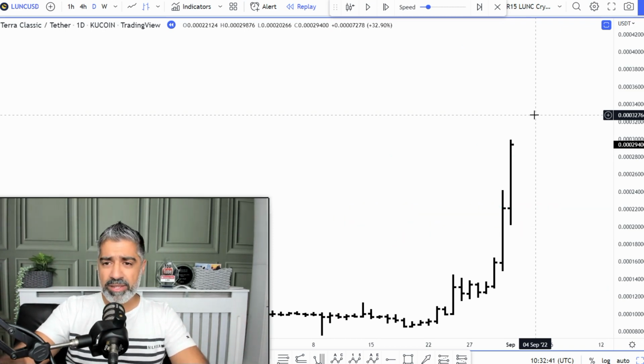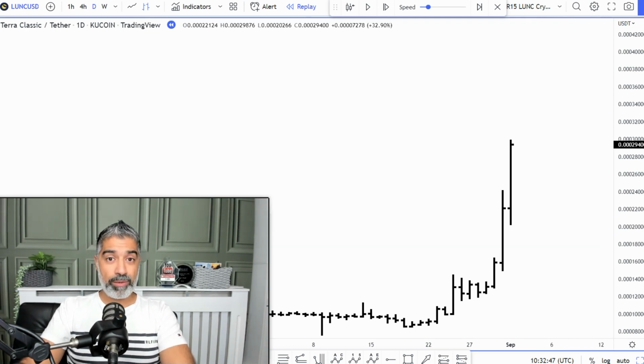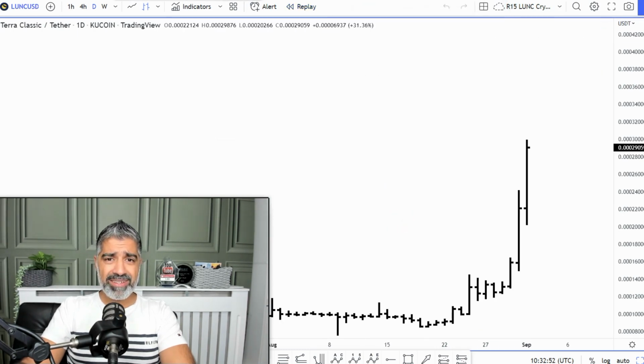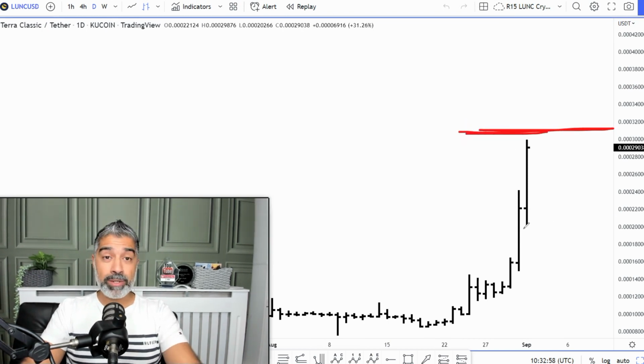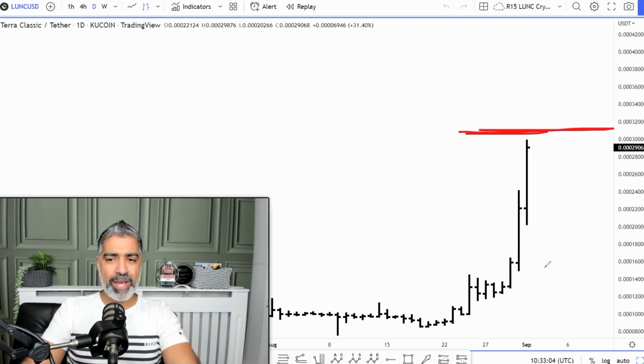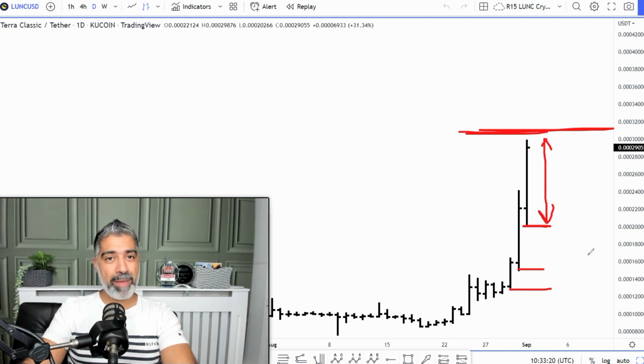So I'm going to just hide all of this data just so we're looking at pure price. And an easy, simple method that will just change the whole results of your trading portfolio is a trailing stop loss. So you can use it on a 1 bar low. So now that we've hit these price targets, Terra Luna's not going to go up forever. There's going to be a correction at some point. How do we lock in profits? Well, you can just put in your alert or your stop loss on a 1 bar low. So the current 1 bar low is down here. And then your next question might be, that's a big distance from the market. We don't want to give all that back to the market.